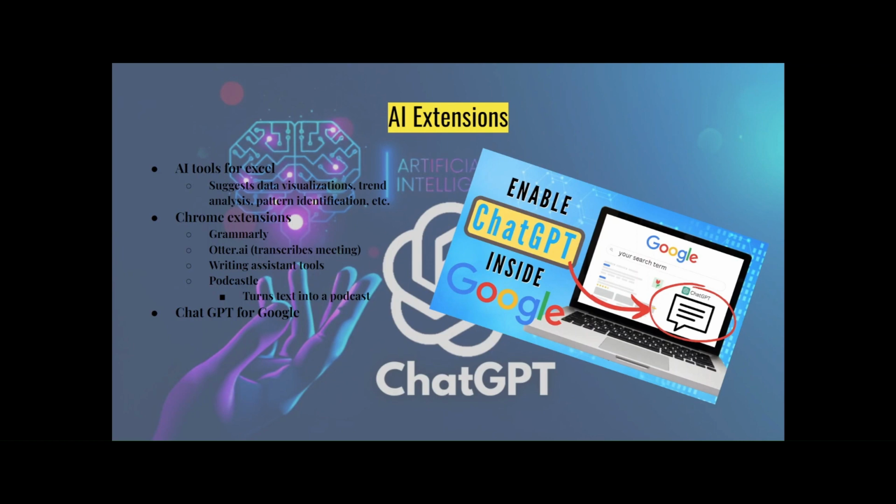Otter AI is another really useful one. So before Copilot comes out, you guys can give Otter AI a try. It does have paid versions, but it does have a free version that does a lot for you as well. So what's really cool about Otter AI is that you can actually sync it to your Google or your Microsoft Calendar, and it'll automatically join any meetings that you have.